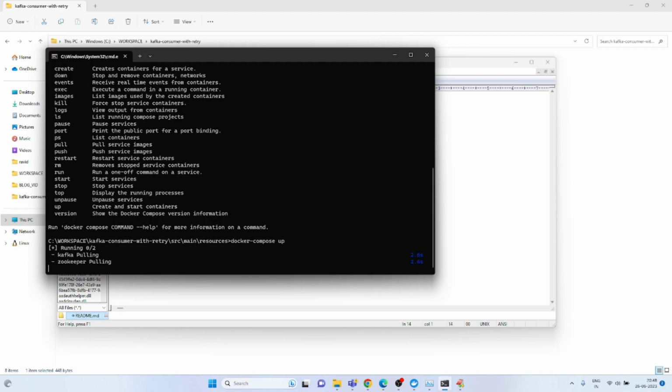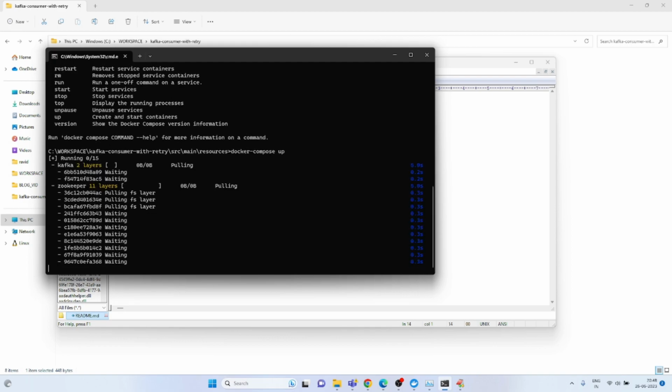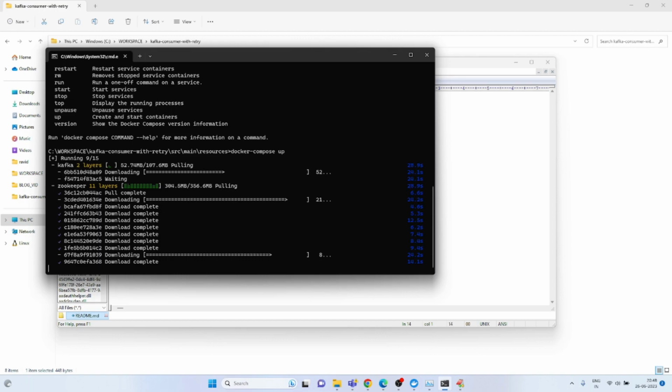Yeah, so this is the Docker Compose file.